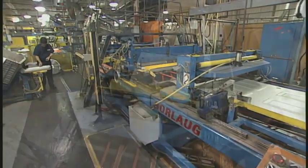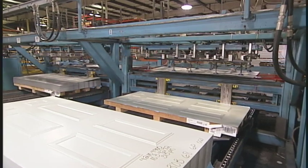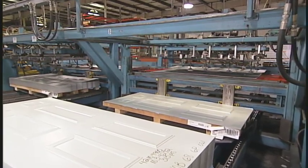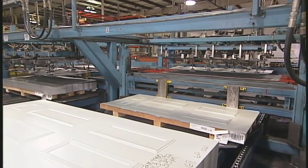This is a machine that's capable of making 1,000 doors on an 8-hour shift. Wow. And what you see here is it's picking up an A and a B sheet of the steel edge doors, and by the time it comes out the end, it'll be assembled into one door slab. What we typically are running is either 24 or 22 gauge steel on here. We have the capability of running 1,000 doors in an 8-hour shift, but we also have the capability of making 5 of a kind or a size.